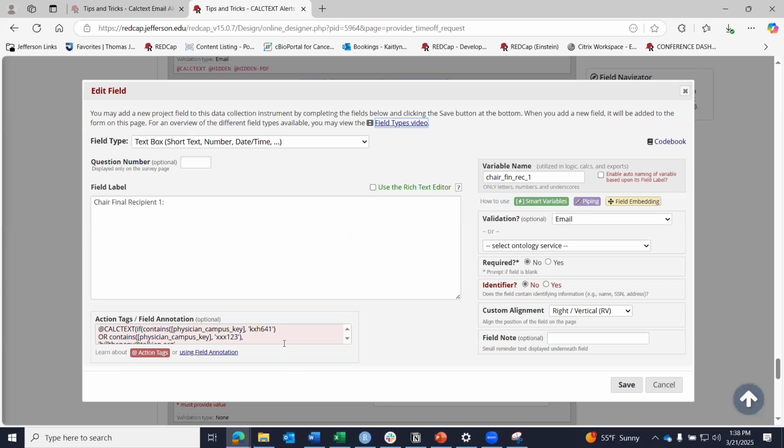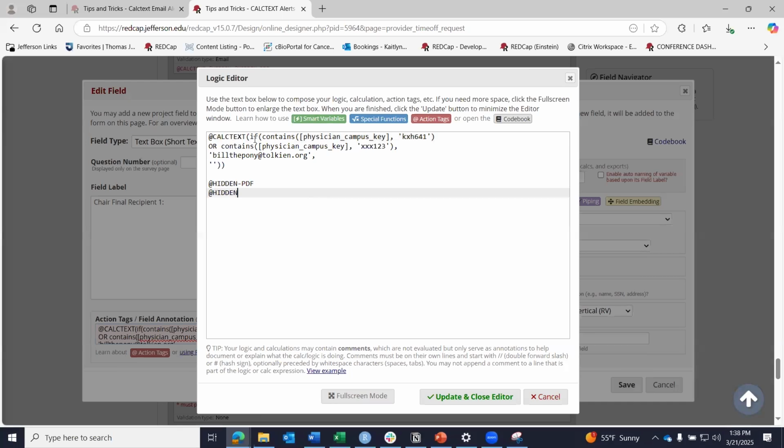And the way that these calc texts look, if we go inside out, if either of these conditions are true, I'm going to put in Bill the Pony's email. That's what it ultimately boils down to.